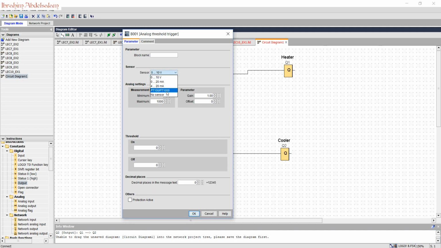The sensor will be BT100. The unit Celsius. Resolution instead of 0.1, I don't need fractions, so I will use direct. Okay, I want to turn on the heater if the temperature is below 40. So for the heater, make it from 0 to 40. So the heater will turn on from 0 to 40.